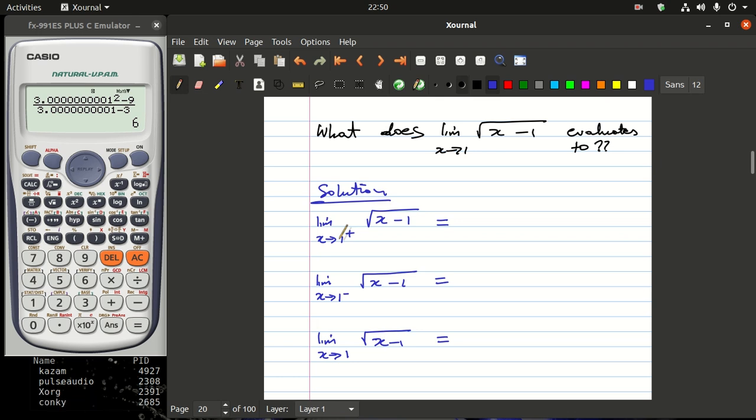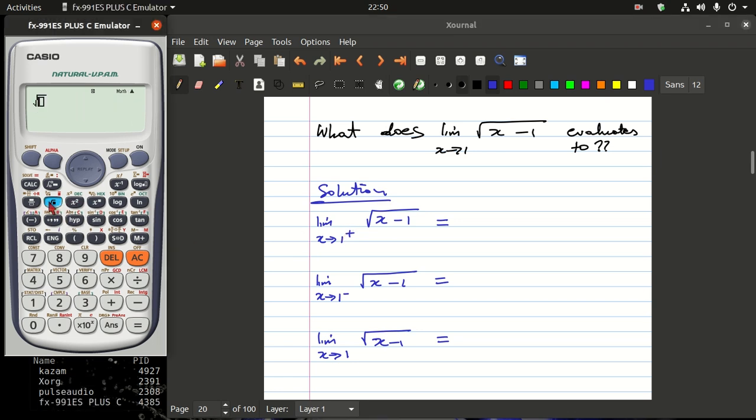Now, looking into this, this is saying pick a value so close to 1, such that the computer cannot tell the difference between the value you picked and x equal to 1. So here I am going to have a nice root, but the value that is so close to 1 is 1.123456789. And then I place a 1, and then I'm going to subtract a 1, and then let me explain here. And then we're going to hit an equal sign here.